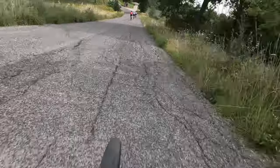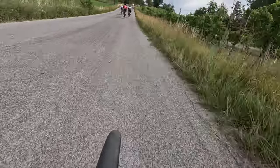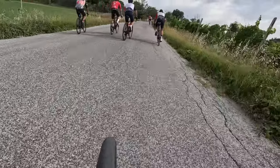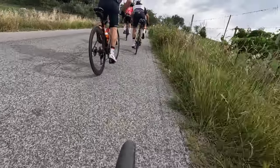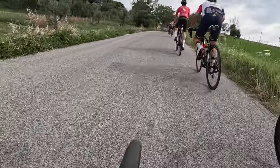The event page of Grand Fondo dei Sibillini mentions a 24% gradient wall for half a kilometer, so I switched to the lightest gear setup — 34/30 — as the shortest. As usual the picture doesn't do justice to the steepness experienced on site, but you can certainly see the chains and riders' pace right here. It's a steep slope, but I'd say we didn't hit over 20% — the average gradient was around 16% over a couple of hundred meters.